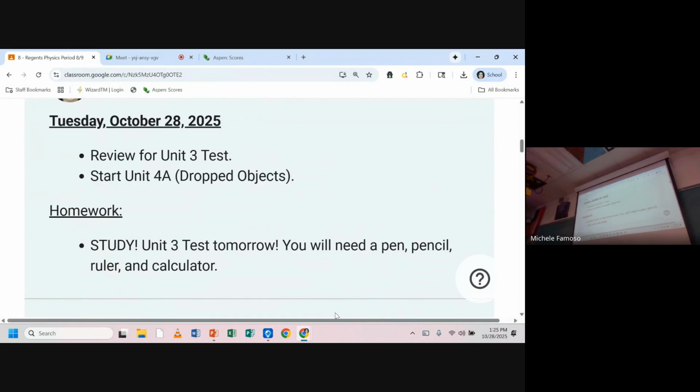All right. So, folks, as I mentioned, you need your notebook, something to write with. That Unit 4 packet we're actually not going to get to today, so you can put that away. I'm just handing it out for now. Just notebook, something to write with, and your reference table, because there are a couple of things we're going to check off on the reference table today that deal with Unit 4 on dropped objects.